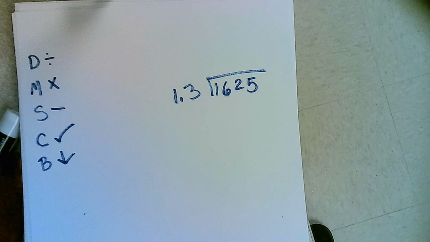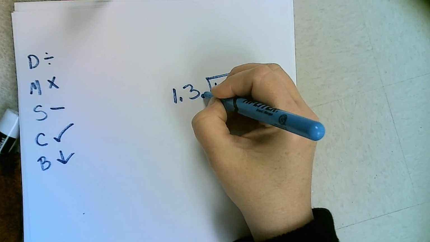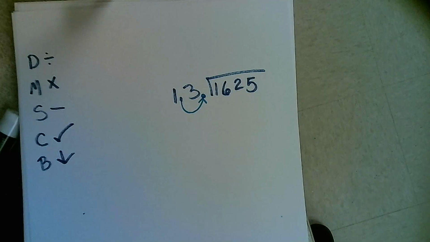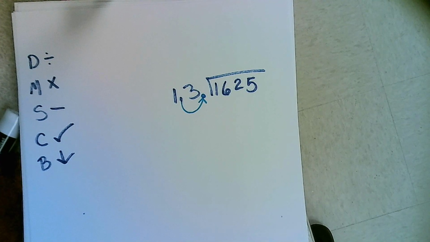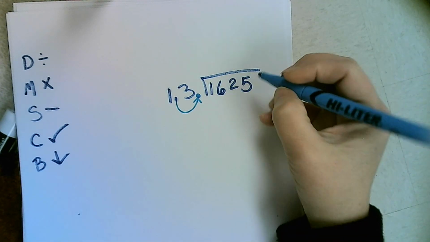Alright, so if we're gonna hide it, it has to be invisible. The only place it can be invisible is right here. So we're gonna have to move that decimal one place so it is hidden and Mama can't see it. But we have to keep things equal. Everything has to stay in balance. So what we do to the outside, we have to do to the inside.